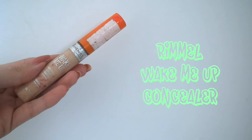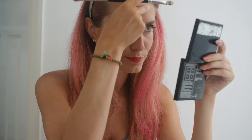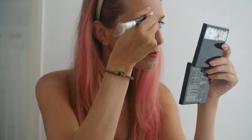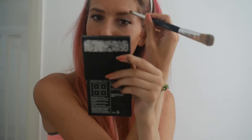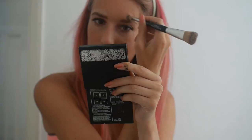I've got a bit of a blemish on my chin as per usual, so I'm just going to dab a bit of concealer on that. There's also one that's going to be prime tomorrow but just starting to emerge. I also put concealer above my eyebrows just to define them further — almost like an outline. I've seen other vloggers do this and it seems to be a good little trick.